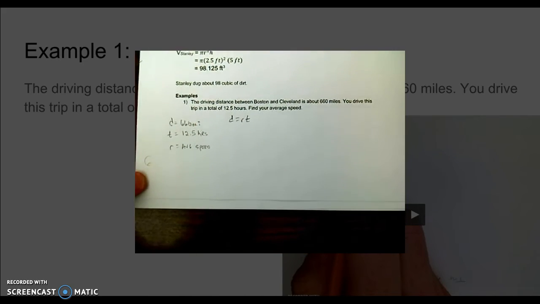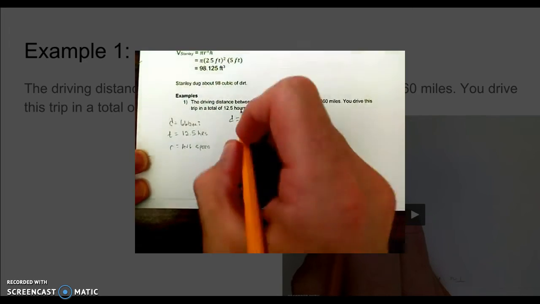Okay, so we've defined our terms. We've got a formula that we can use. What's our next step here? Well, now we're going to substitute in the values that we have for the variables. We're going to have one unknown variable, and we're going to solve for that. Remember, we found out last time we can solve for that unknown first, or we can plug in and then work from there.